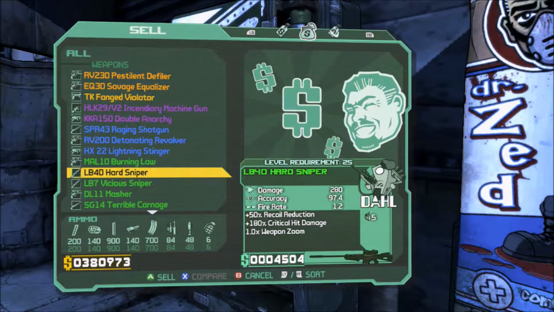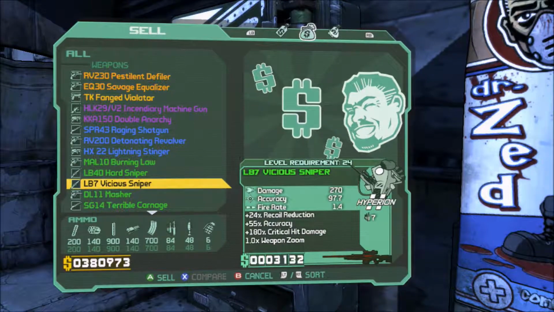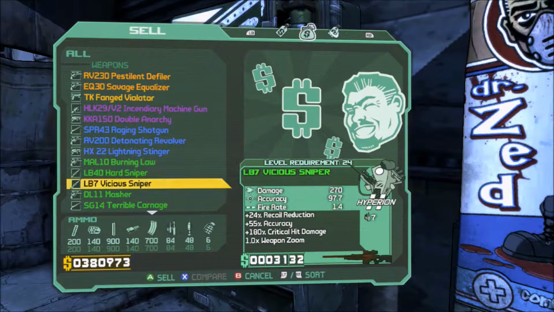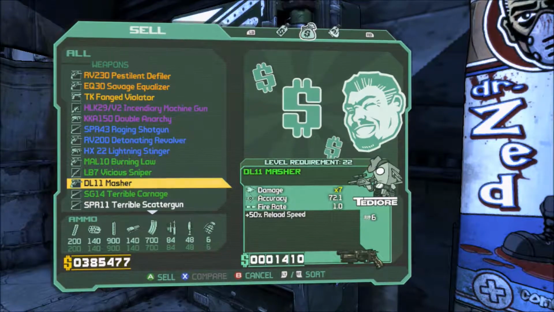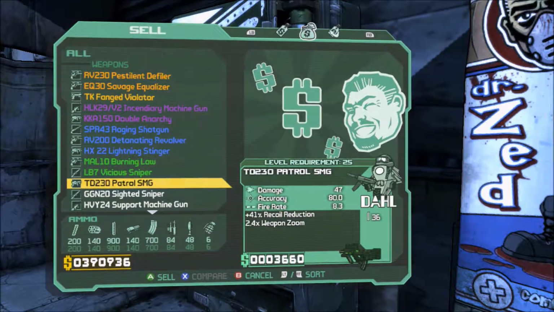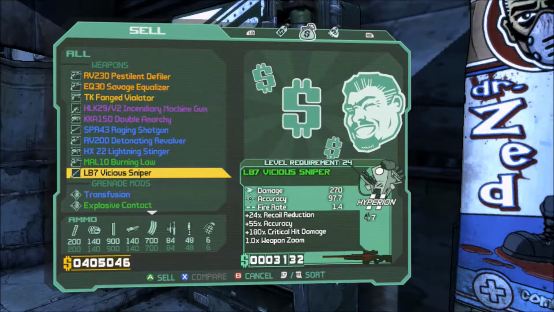The vicious sniper or the hard sniper? Seven rounds per minute, or seven rounds in a magazine. Slightly higher rate of fire, slightly higher accuracy, but slightly less damage. I'm going to keep the Hyperion and sell the other. The Masher, I'm probably not going to use. The Carnage, not going to use. Nope, and nope, and nope. There we go.